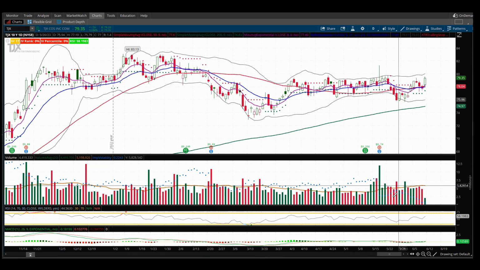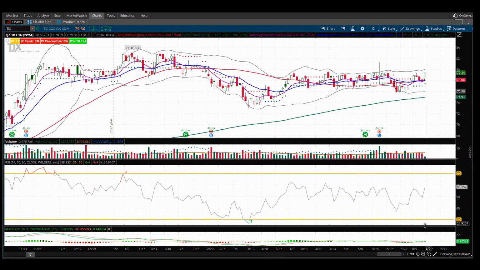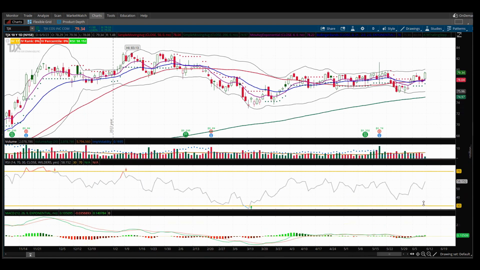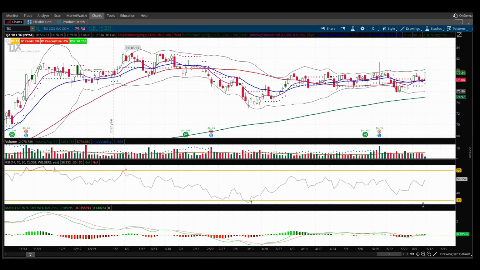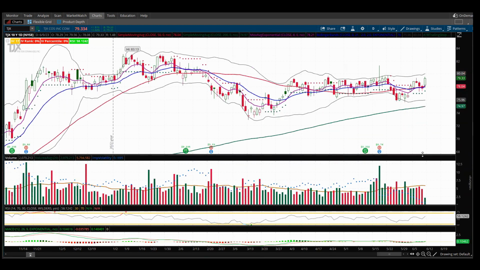Now, you can probably see I've got two other indicators on here. I'll run through them really quick. I don't rely on these a lot. And to be perfectly honest, there are times I even take these off my chart. There was a time where I'd go back and forth, where I'd only put them on if I wanted to look at them and then remove them again. It's kind of a pain to keep adding and removing them. So what I decided is basically I just leave them on. But typically I look at my chart like this. I keep these small. This is what I focus on. But I really don't look at these a lot.